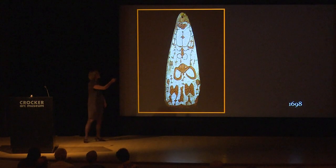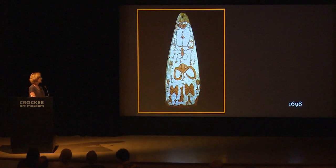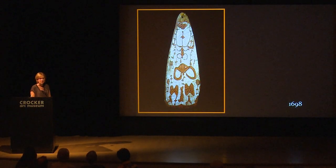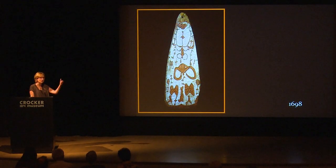And then often, the heads at the top are considered to be turtle heads or rayfish. And you can see how rough the carving is. And that's because they were doing it with stones and not with metal tools. And these were actually used in battle. They tended to be lightweight with handles on the back that you could use.